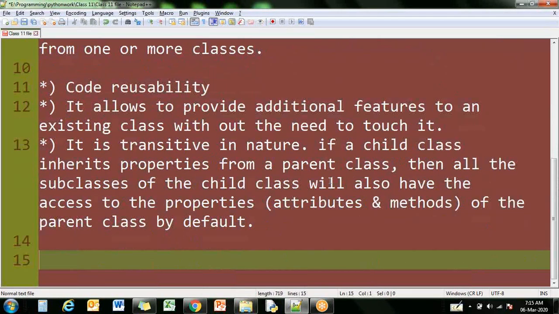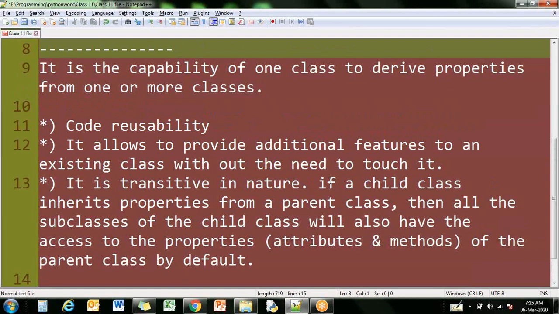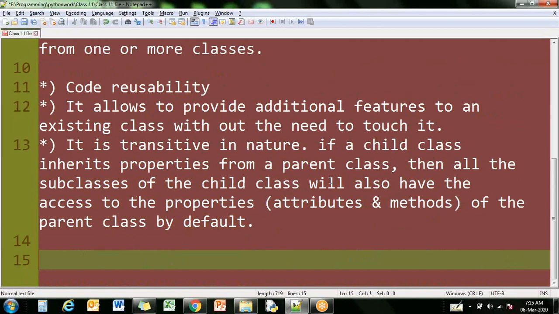Here by properties I mean attributes and methods, okay? Understood this transitive nature property? So Python will allow all these three advantages in case of the inheritance concept.